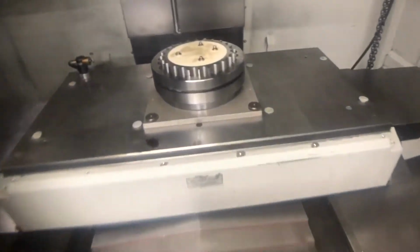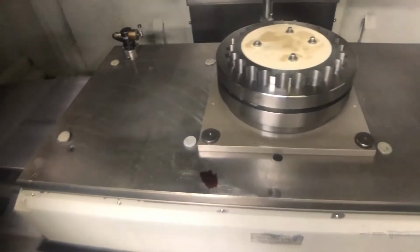No setting up, no clamping, just straight down, use the ball lock. Excellent system. This is not a new system for us. We have actually been using this, this is another vertical we've got. We've probably been using this system for about 10 years.